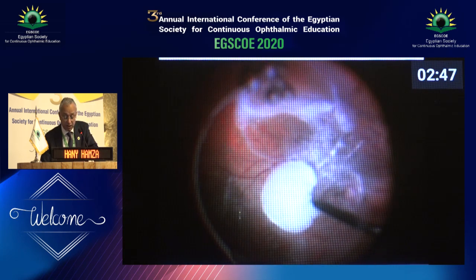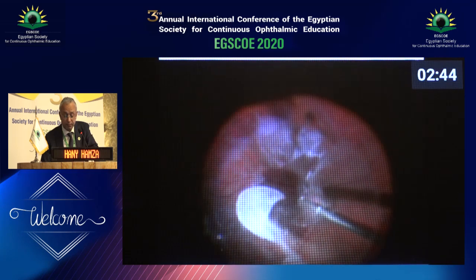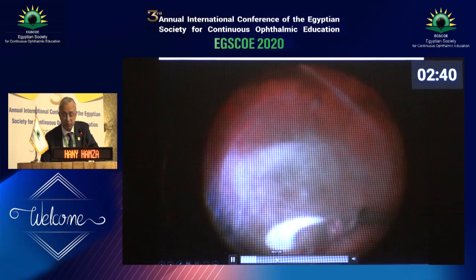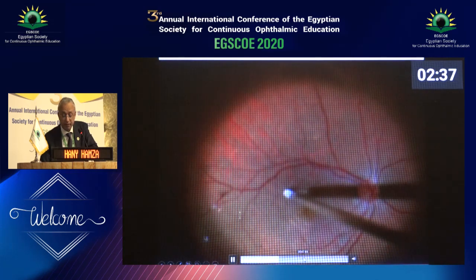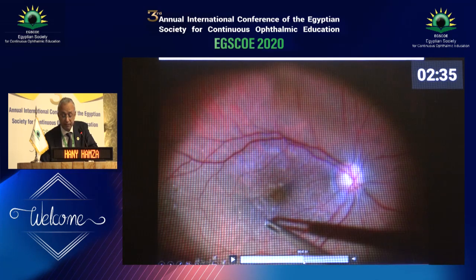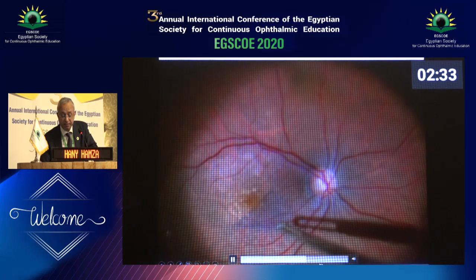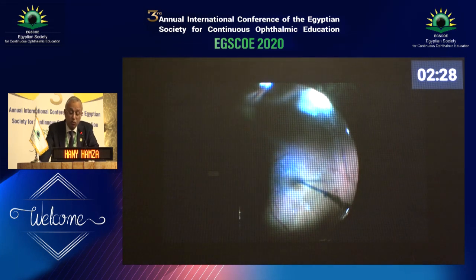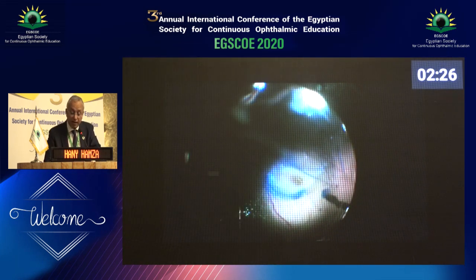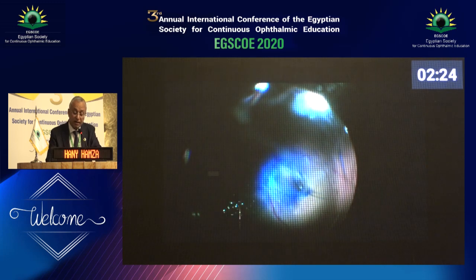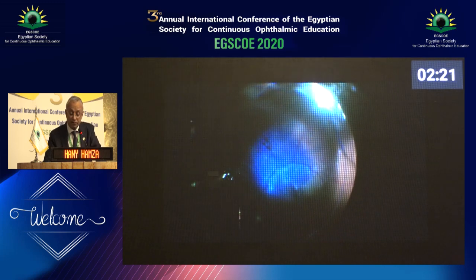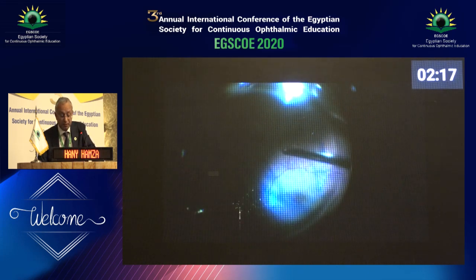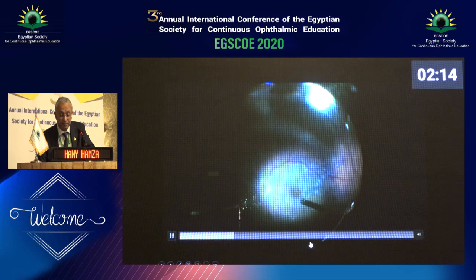Again, injecting triamcinolone. Where is the mouse? Yes. And inducing the posterior vitreous detachment. Again, peeling of the ILM. And in this case, this is a patient with a taut posterior hyaloid. Again, following the triamcinolone staining, I still have a layer of triamcinolone on the retinal surface, as you can see. And this affects the staining, so you have a patchy staining on the retina.